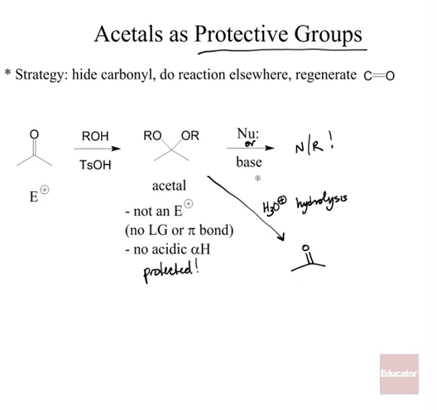So in fact, this one reaction that it undergoes is useful to us because the key of having a protective group is not only that you can put it on and temporarily hide the carbonyl, but then you have to be able to take it off as well and get that functional group back. So acetals are really ideal for this situation. Okay, let's see an example where you would need that.